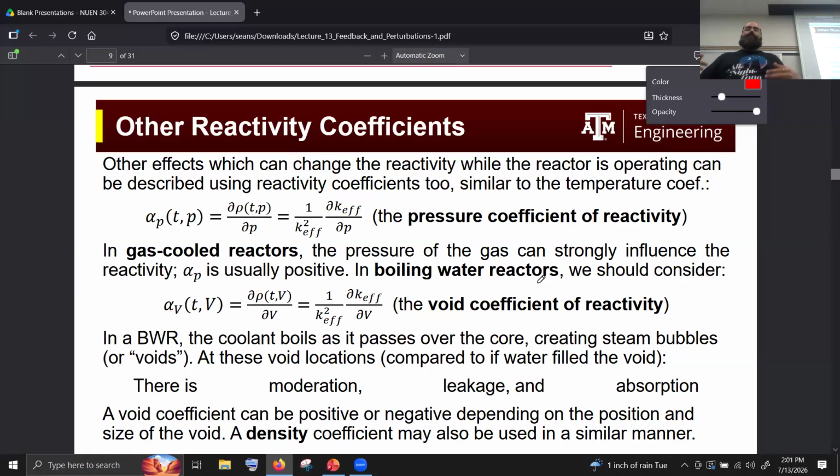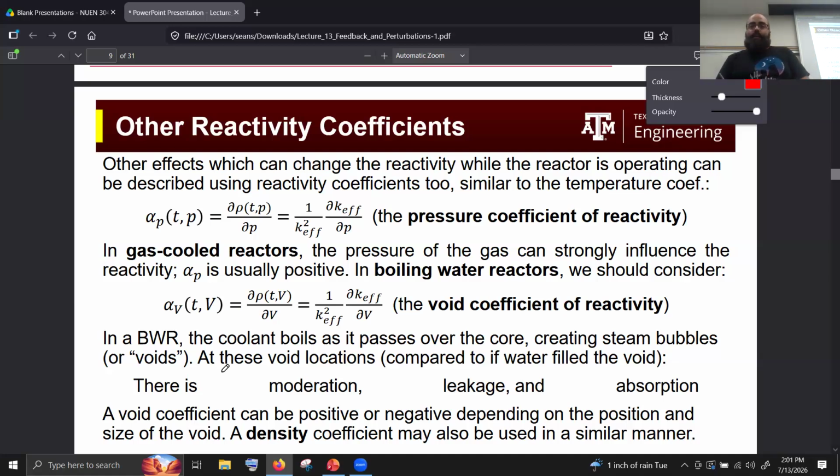And so if you think about the axial height of your core and coolant coming in, it's pure water when it comes in the bottom, and then you get a quality change as you go up through the core, quality in terms of the steam quality. And so if you have water that is turning into steam and forming these voids, imagine a void location where there used to be water and now it's a steam bubble. Thinking about how that steam bubble compares to water, do we think that steam bubble is going to have less or more moderation than if water was there?